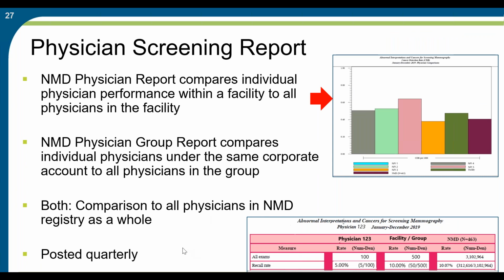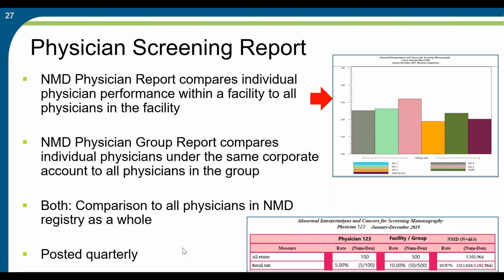The physician report, again, very similar to the facility, only now we are comparing at individual physician levels within your site. You'll see the NPIs listed at the bottom of the graph on the right. Each physician will also have a table with their performance on the various metrics included in the report.